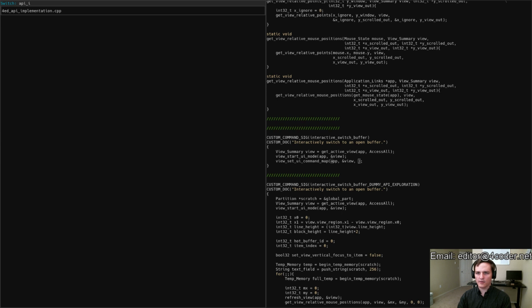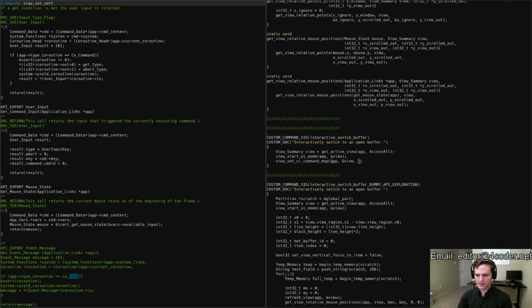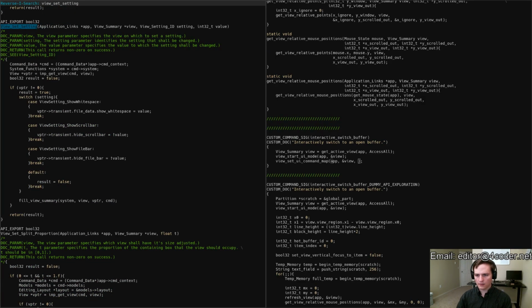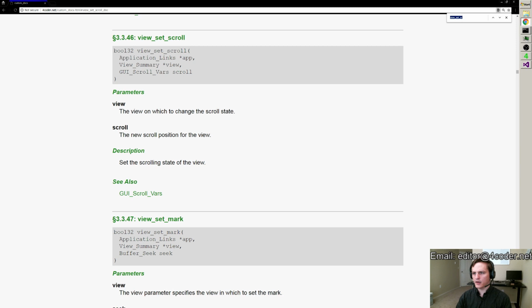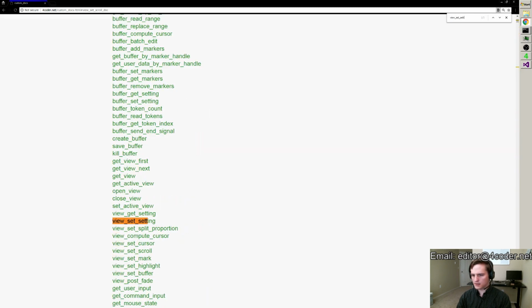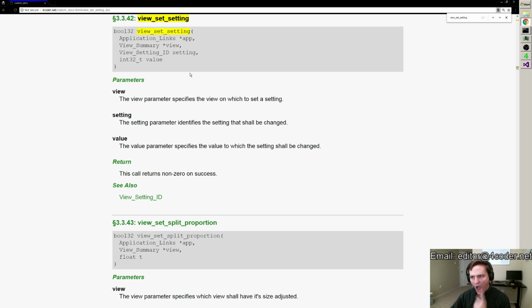Let's go look at the API implementation. View set setting. Let's look at the API. Set setting. That'll actually work.